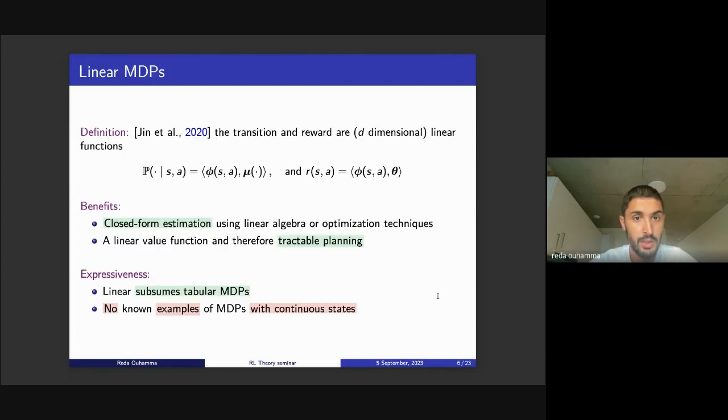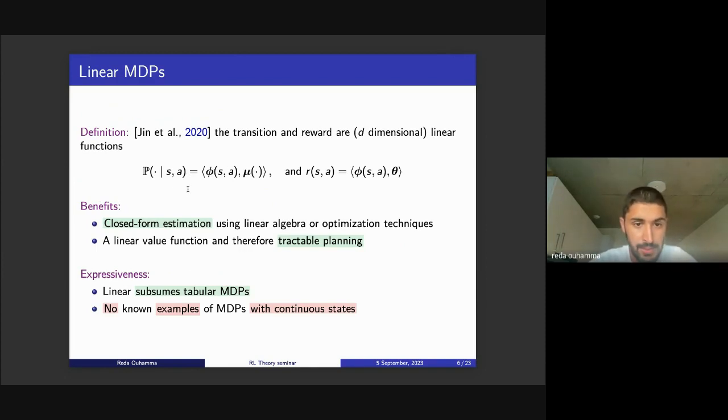Okay. So then I'll move on to linear MDPs. This is introduced just as part of the motivation for why we might want to explore other structures. This popular model was introduced by Jin, and then there were some variations of this model. The initial model is where transitions and rewards are d-dimensional with some known feature map phi. There is also a variant of this assumption where it's model free, so only the value function is linear. There is no assumption about the transition dynamics. But this was the original one, and they are both used in the literature.